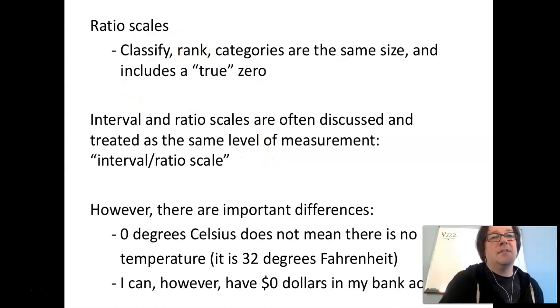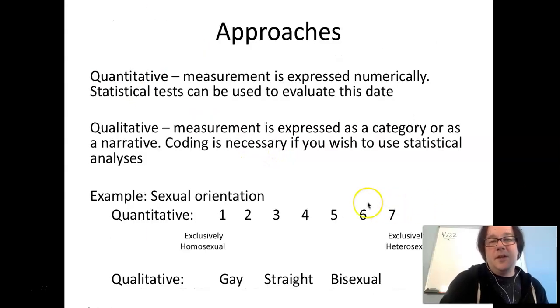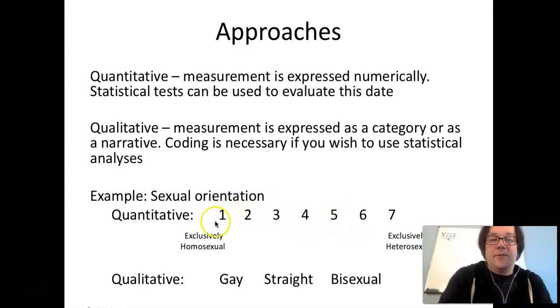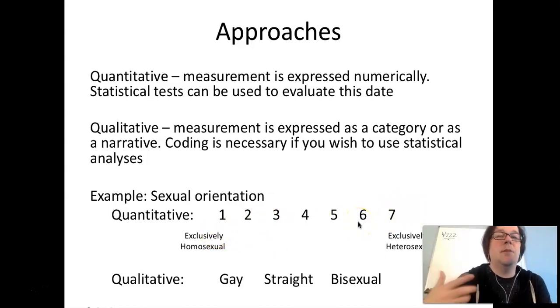Let's go back to this slide real quick. This would be, say, an example of an interval scale, right? Measuring sexual orientation here on an interval scale. This scale, believe it or not, has a particular name. It's called the Likert scale, named after the person who invented this type of scale to measure these types of conceptual variables using self-report measures.